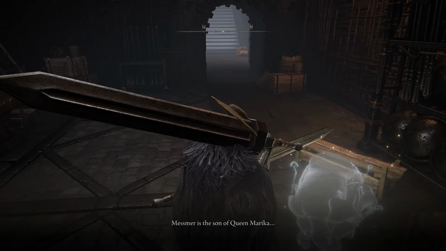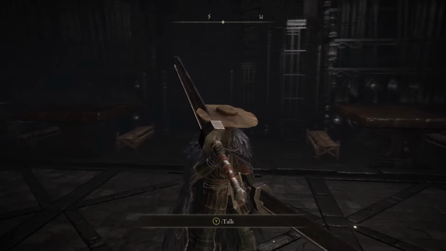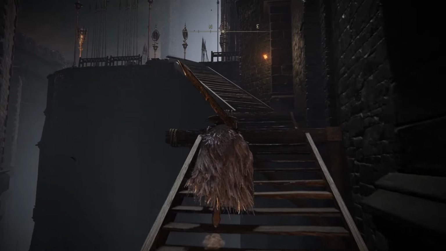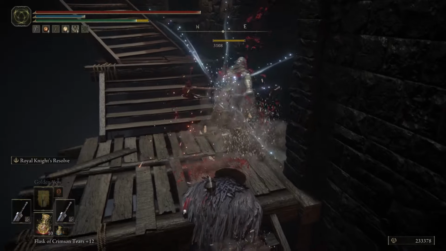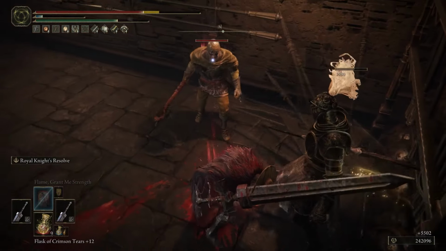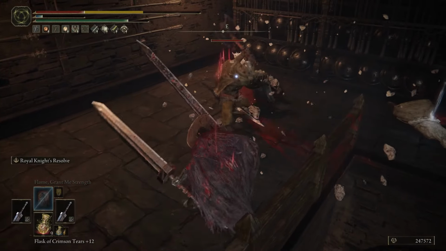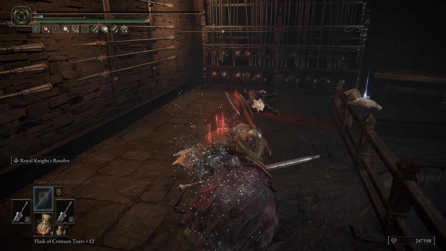Messmer, the son of Queen Marika. Her grace will never abandon her own flesh and blood. Oh shit, the lore. Whoa, that was close. Oh boy. Oh my, wow. I can't believe that got me.